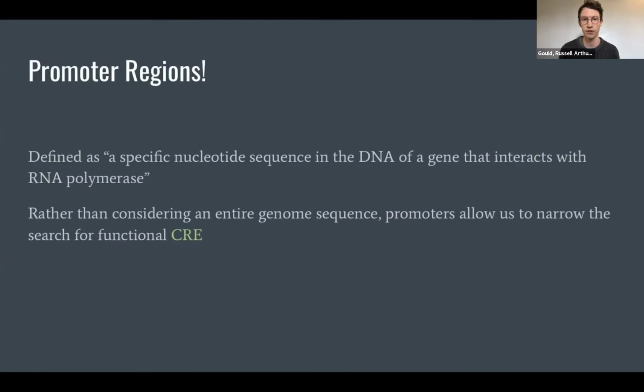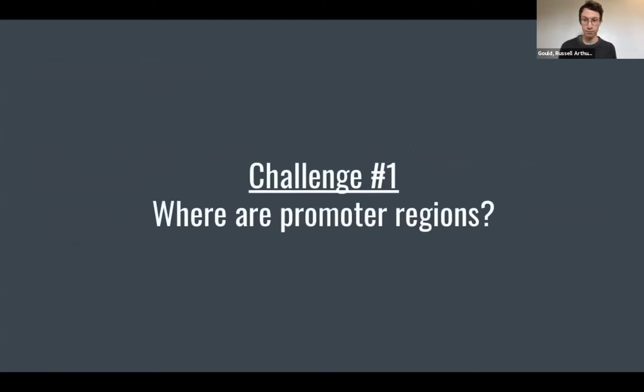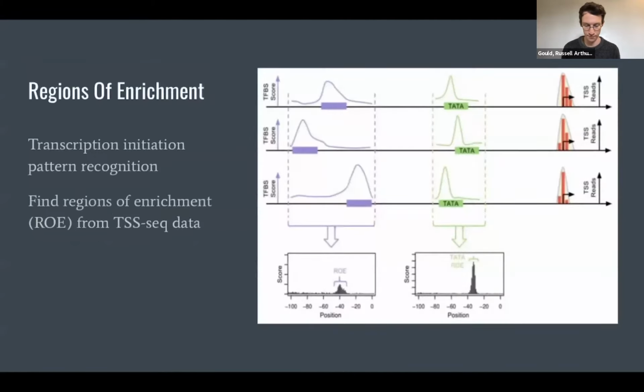It reduces the search for regulatory elements that might be influential from the entire genome somewhere to at least a location that might be associated with transcription. But this is the first problem with this approach: where exactly are our promoter regions? Where is this really defined to be? There's not typically an annotated region for a gene that says, this is the only place that you're going to find regulatory elements for this gene, and don't look anywhere else. You kind of have to figure it out on your own.